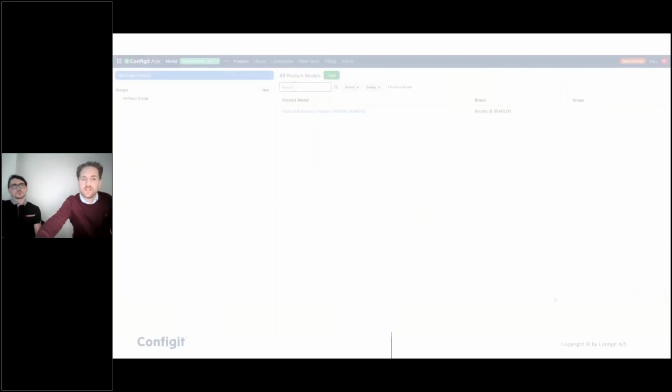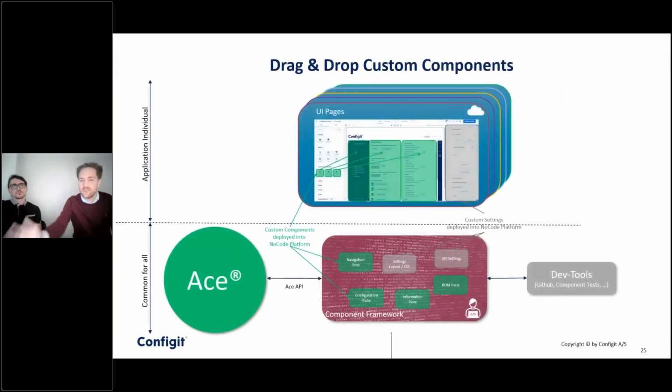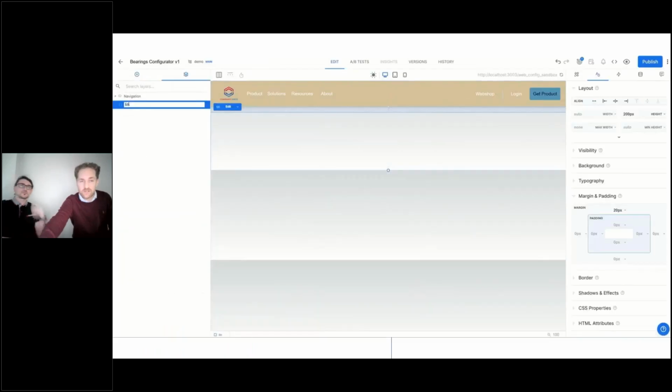Continuing, of course, this is a picture Heiko already showed us. And here we see the custom component. If I want to create the configurator, I need the advanced functionalities, and they will show up in the UI in the menu bar. And as I already explained, when I need some additional functionality, for example, the BOM pane is the last custom component we created, I can ask the developer and he makes sure it will be available in the menu bar. So let's see how that looks.